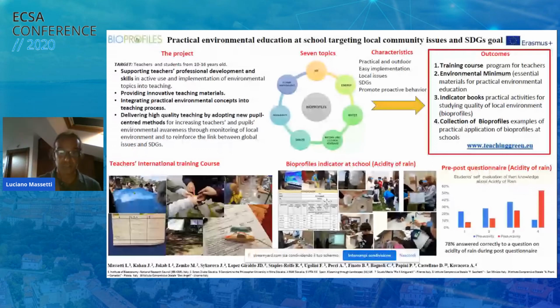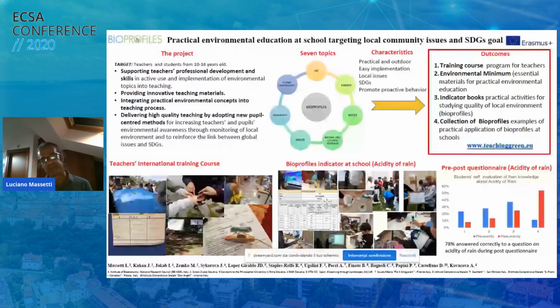The aim of this project is integrating environmental education at school, following a simplified inquiry-based approach. So the target of this project were the teachers that were trained, that were provided with teaching materials to study environmental topics.